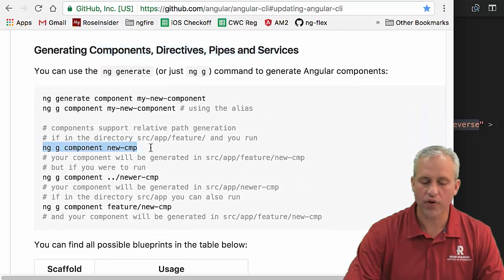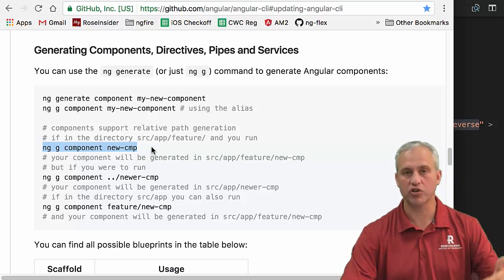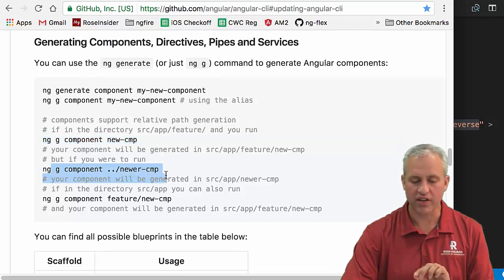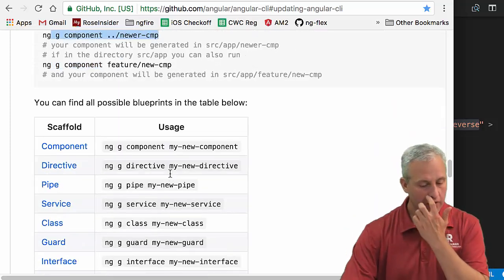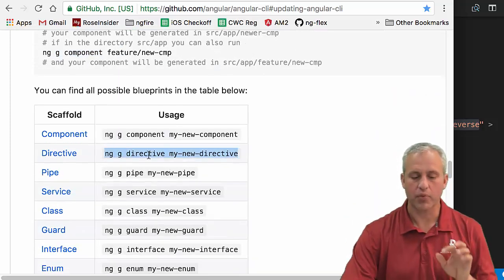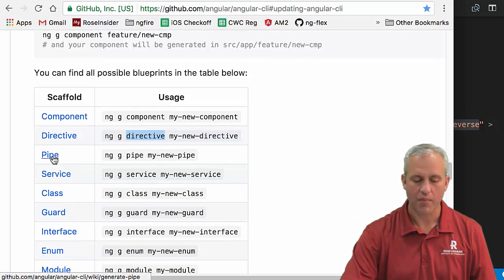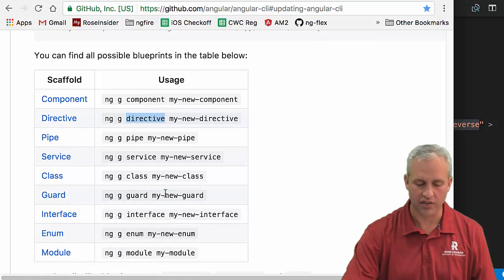So right now, we've only ever used one component in this app, or in this class. We're going to eventually use many components. That will come. You can put components into individual directories if you want, which is great. You can make directives, which are like components that have no HTML. We're not going to really do much with that. You can also make pipes and services, and then also guards, which is kind of a neat thing. That one's new. I'm going to have to use that later.